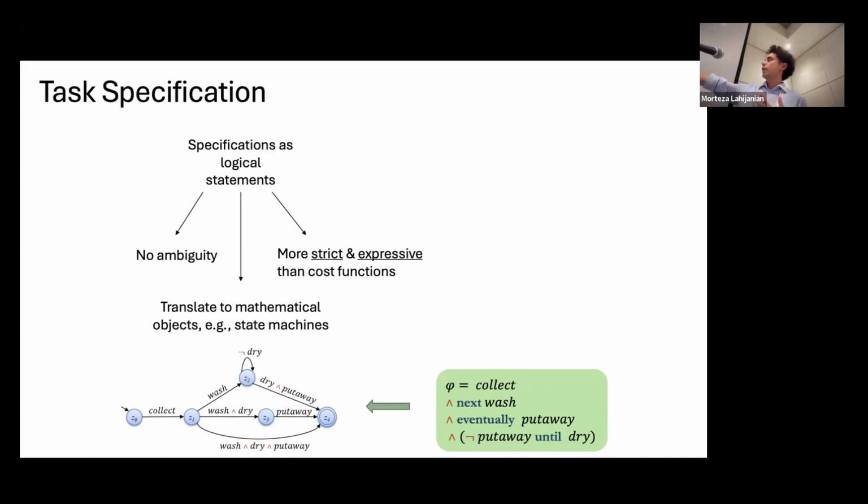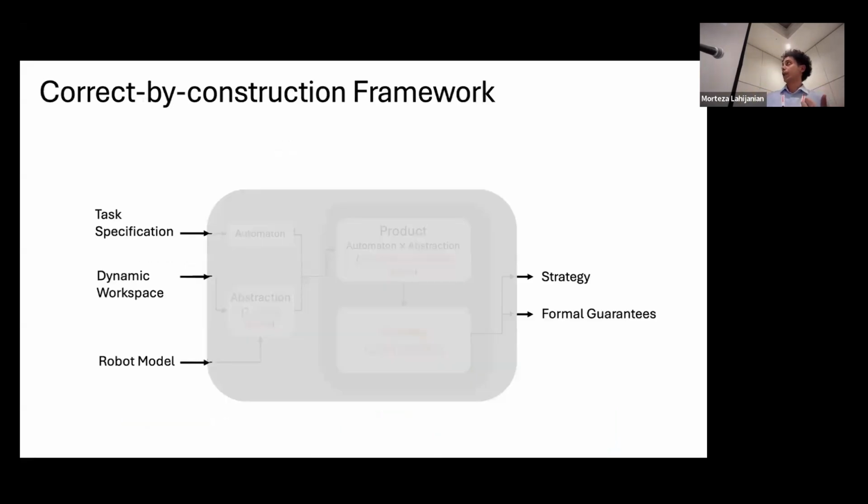So one way to do this is to collect the dishes and wash, dry, and put them away all at the same time. I can notice that this is not physically possible, but logically it is possible because it's in a logical space. It has no knowledge of the physical space. But there is also another path. It says collect dishes, wash them, do not do anything while they're not dry, and then dry and put them away at the same time, then you're done. So we have a task representation that is really nice.